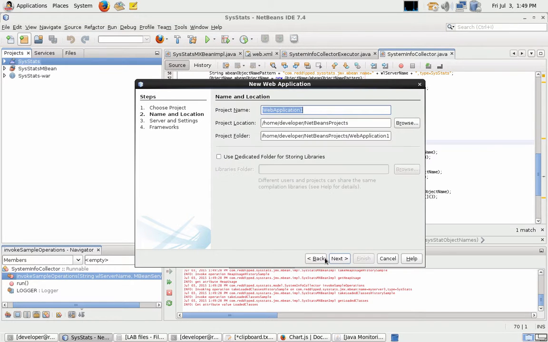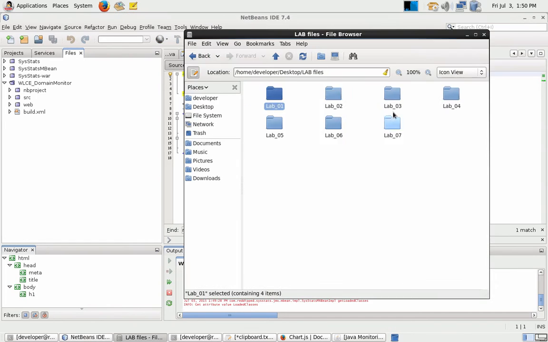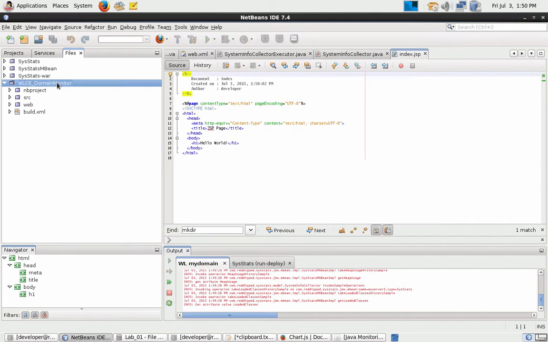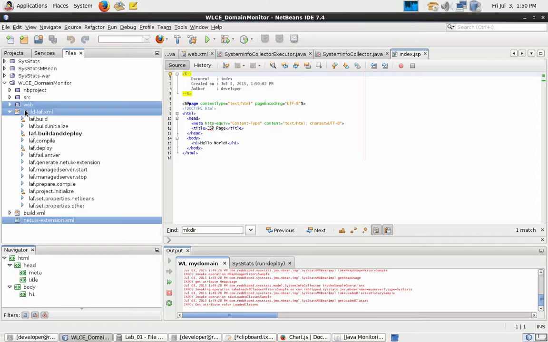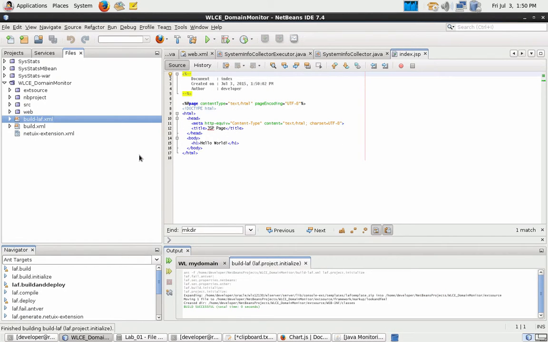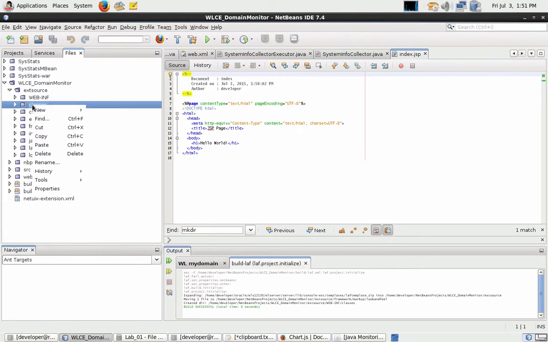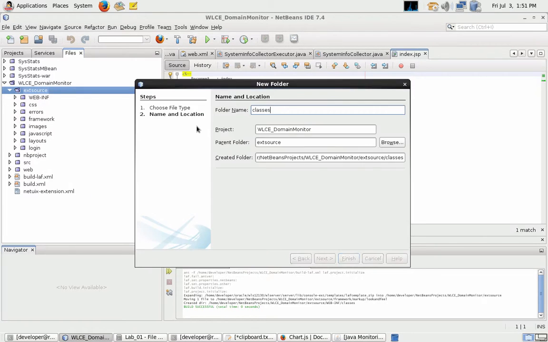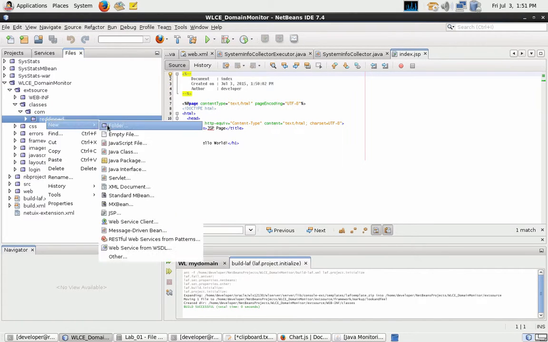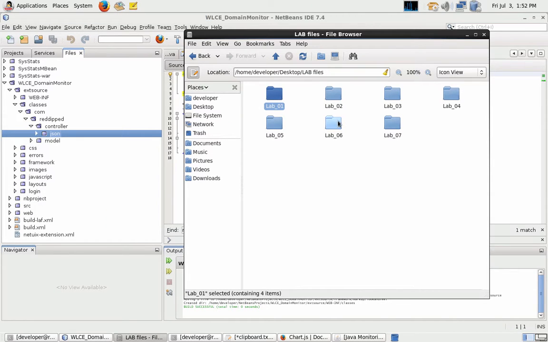To be able to add these classes to the Weblogic console, we need a Weblogic console extension. So let me start by creating a web application project. Now the project is initialized. I will add a package structure for the Java classes, and add the Java classes.